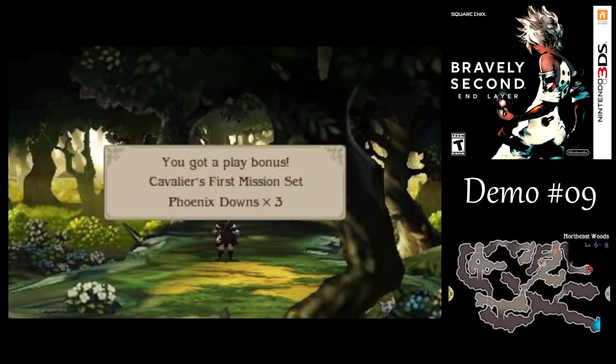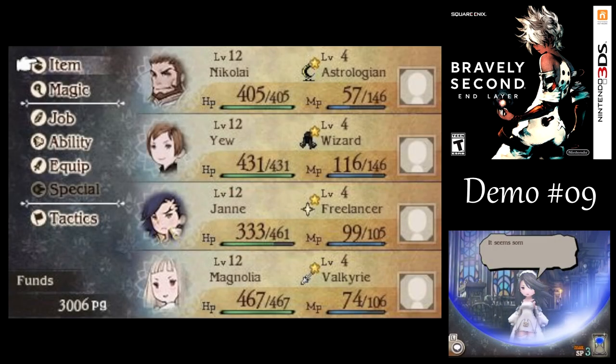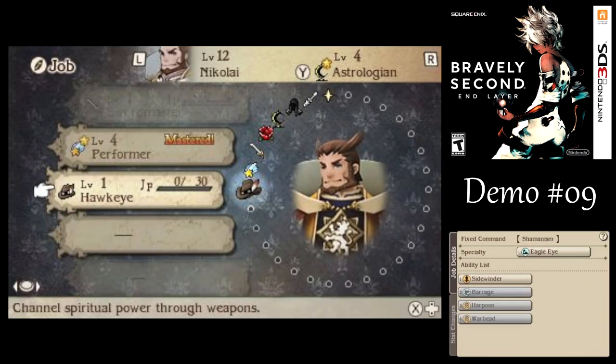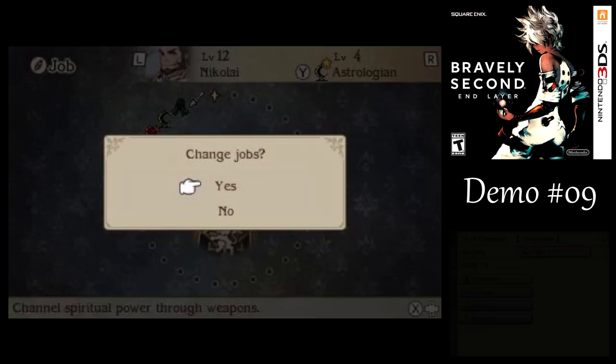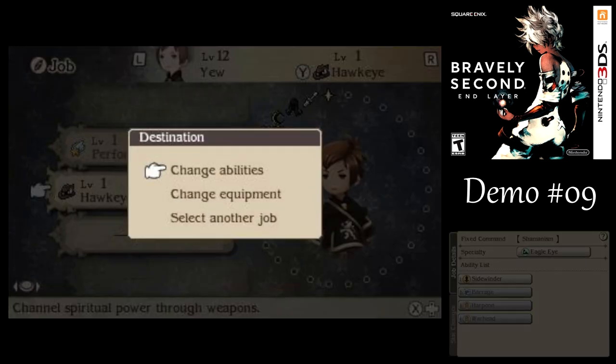But alright, for getting this far, we get some more items to carry into the main game itself. But we still have a little bit of business to take care of here. So now that we've unlocked the Hawkeye job class, it's one of my favorites in the demo, I want to make everyone into a Hawkeye, if only just to learn one ability there.